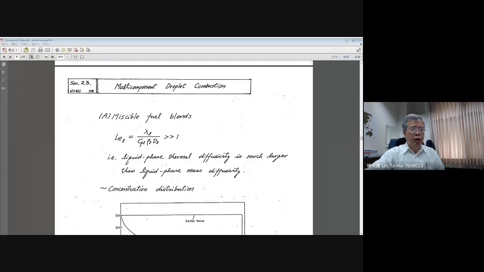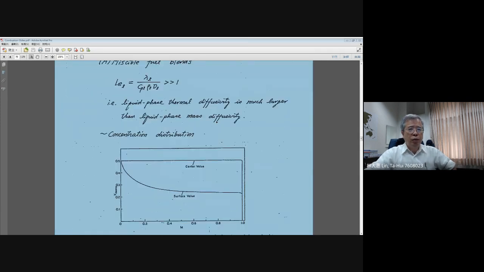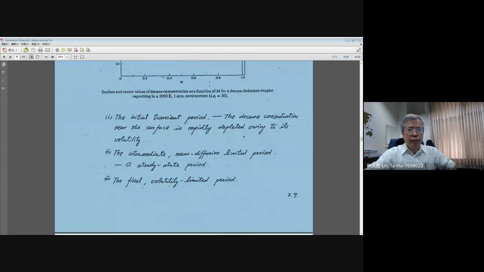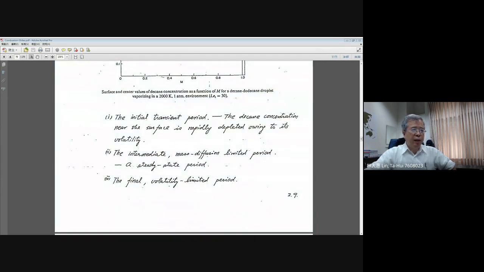We go back to our lecture notes. We will switch because we already finished the discussion on single droplet combustion, especially considering pure substances up to now. Now we need some introduction to a very important application for spray burning. That means we are looking at the so-called multi-component droplet combustion, and you can turn to page 2.9.